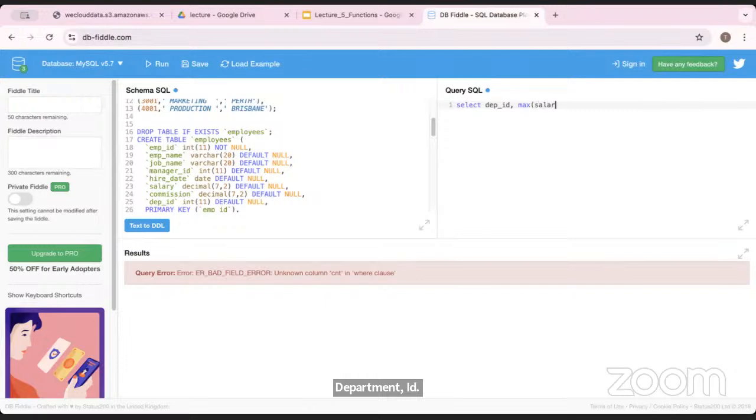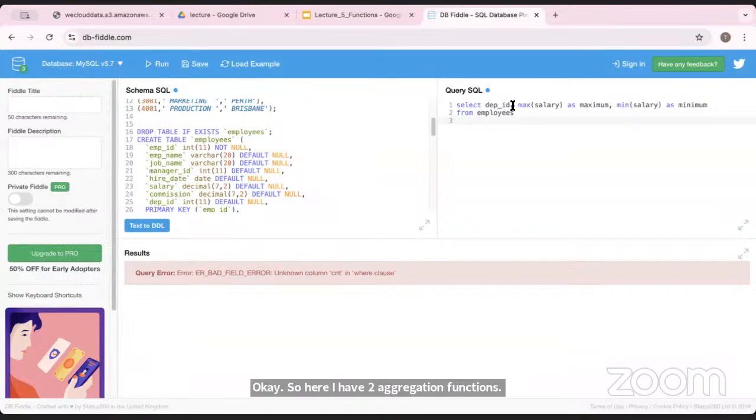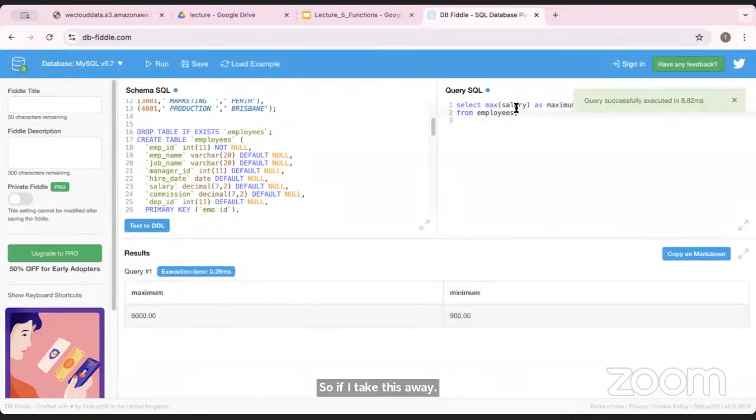Max of salary as maximum, min of salary as minimum, and then from employee. Okay, so here I have 2 aggregation functions, right? By themselves, this is fine. So if I take this away, this is fine. Okay, so you can have multiple aggregation functions in your select statement.